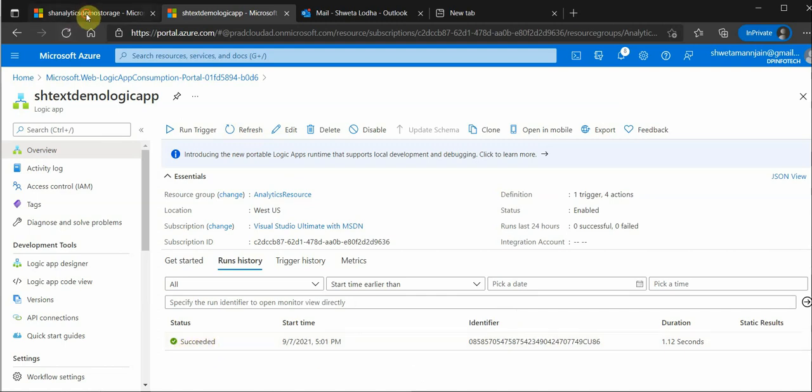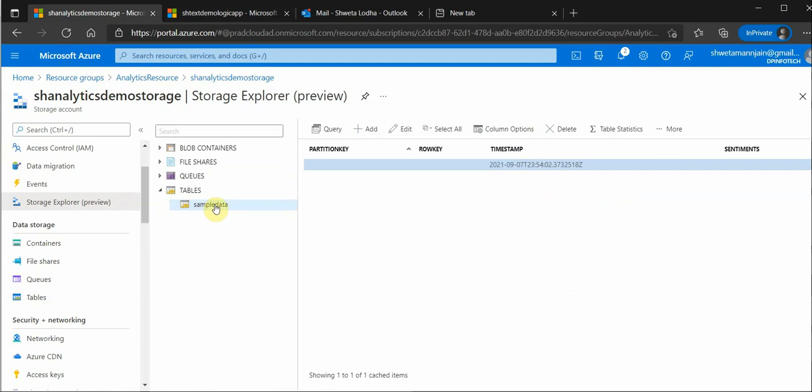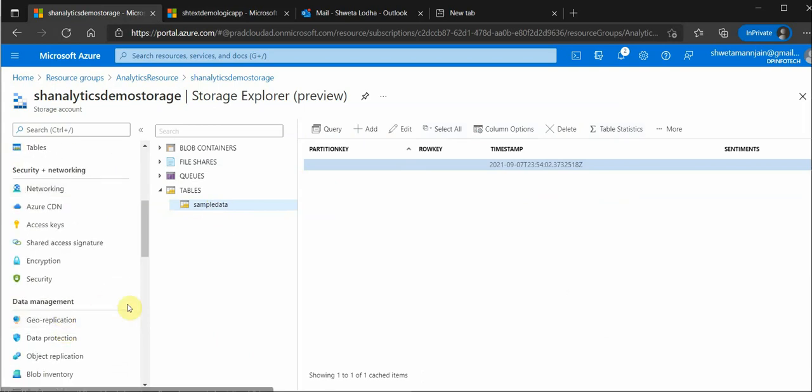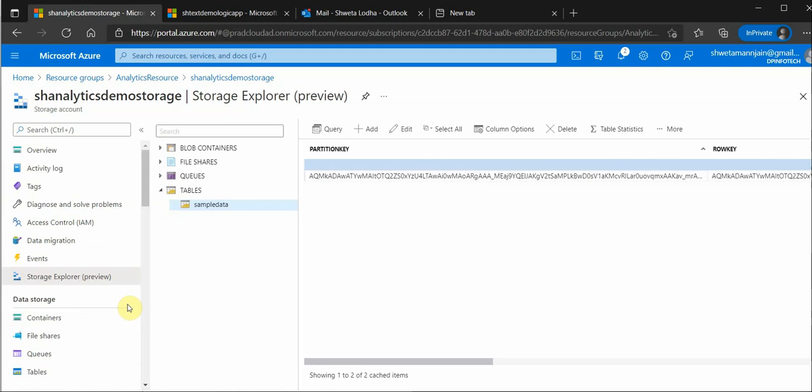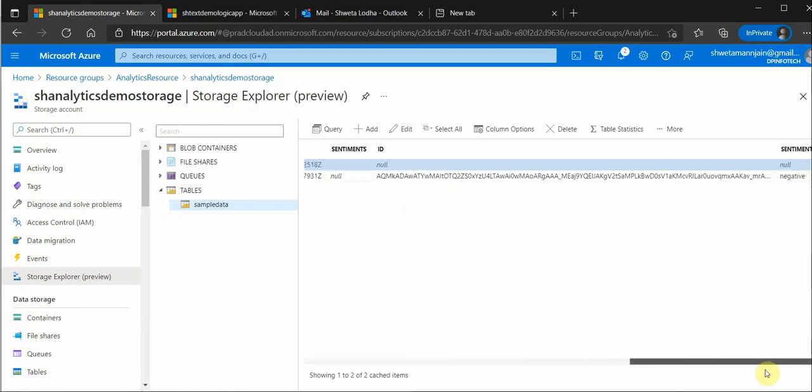Let's go and quickly verify it here. So we can see that one row is added, and here the analysis says that the sentiment was negative.